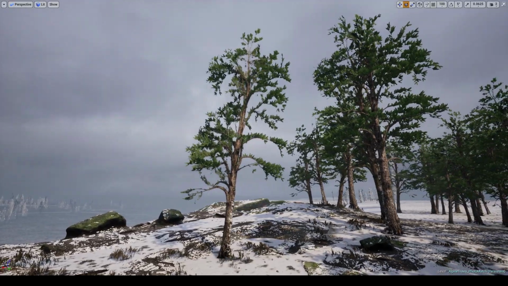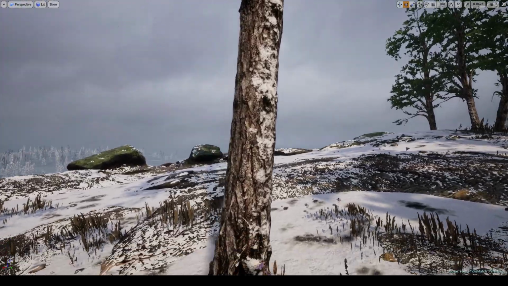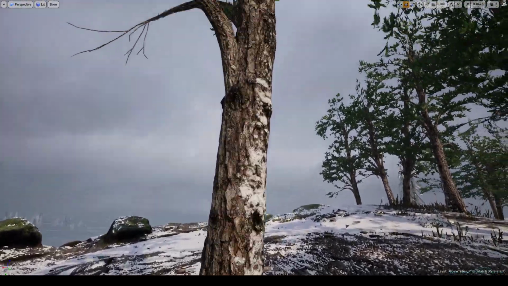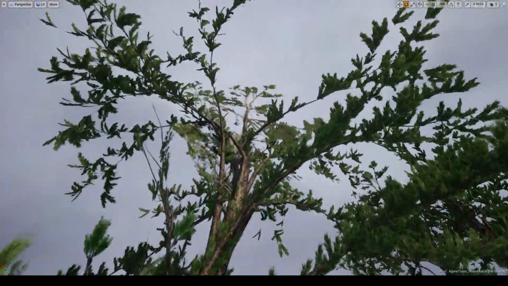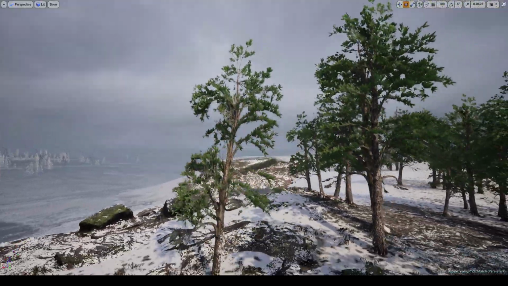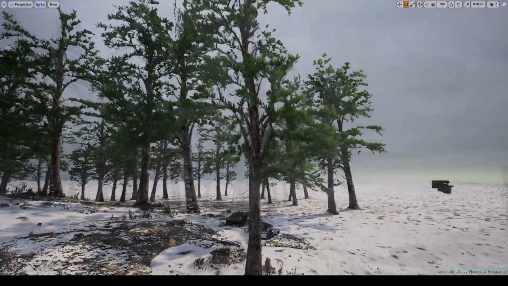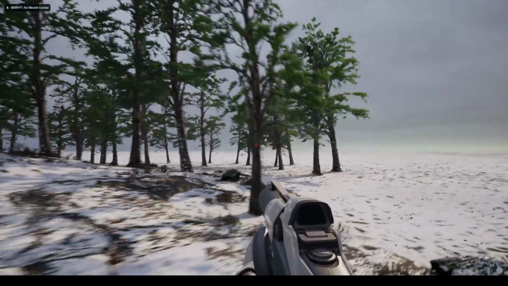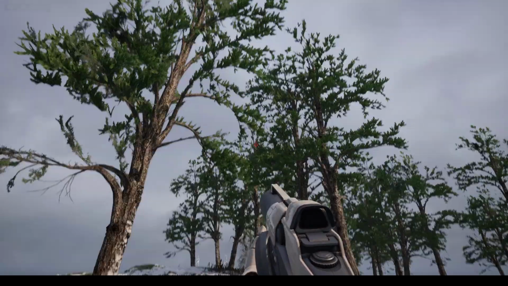I really hope you guys enjoyed this quick little overview and sort of behind the scenes of my asset creation process. I also really hope that it inspires you to go out and start scanning and creating your own assets. With tools like Unreal Engine and Blender, I really don't think there's been an easier time to learn real-time graphics and 3D modeling.